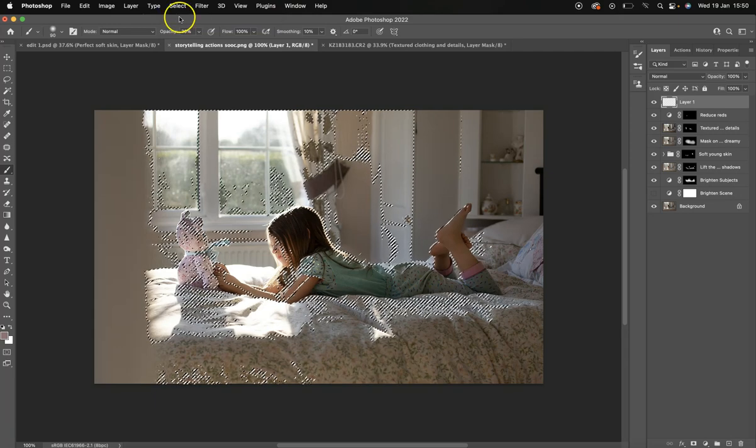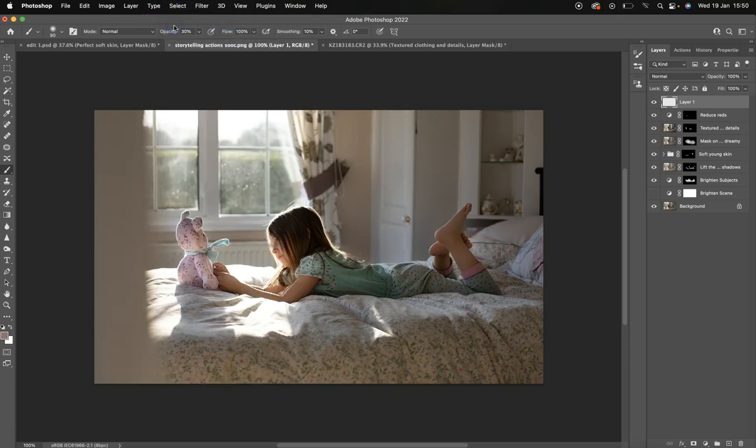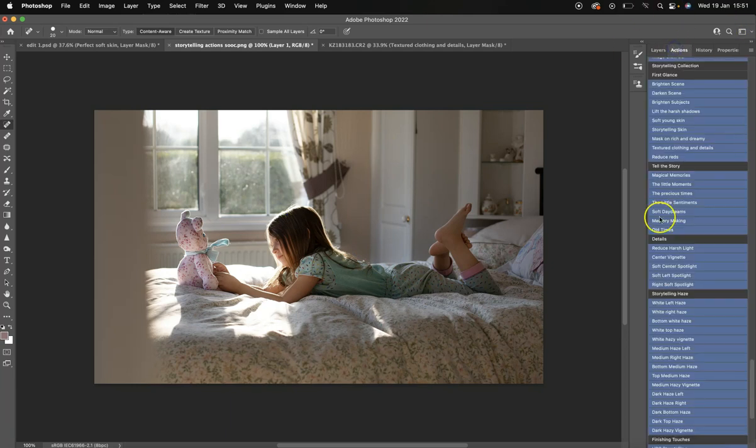Wrong. What's going on here? Oh, that's why I'm pressing 3 instead of E. There we go. So I'm going to use my spot healing tool and I'm just getting rid of those two stray hairs that are sticking out of my head that were driving me potty. There's one there as well, actually. Okay, that's better. I'm just going to turn that off and on so you can see why they were getting on my nerves.